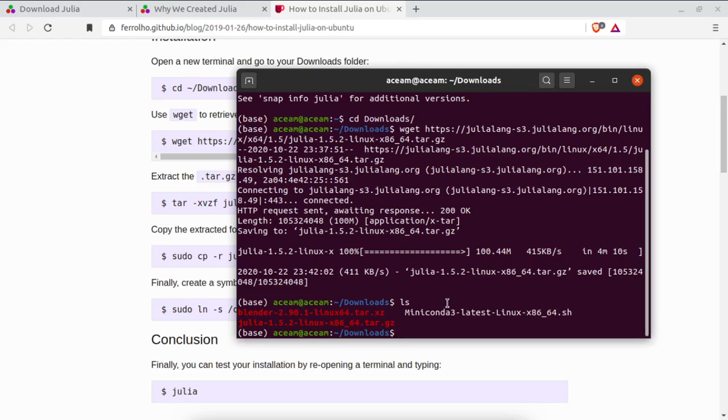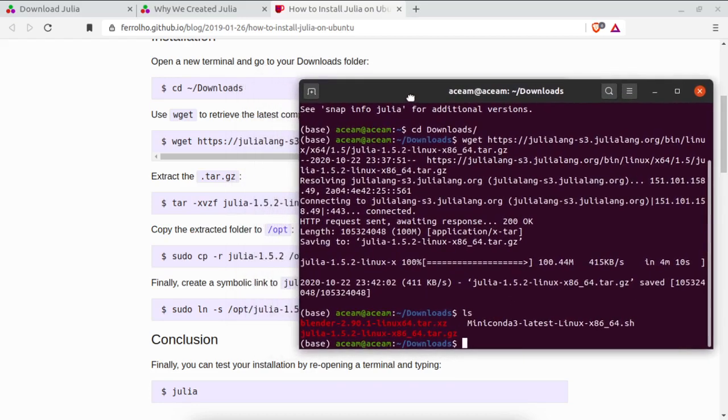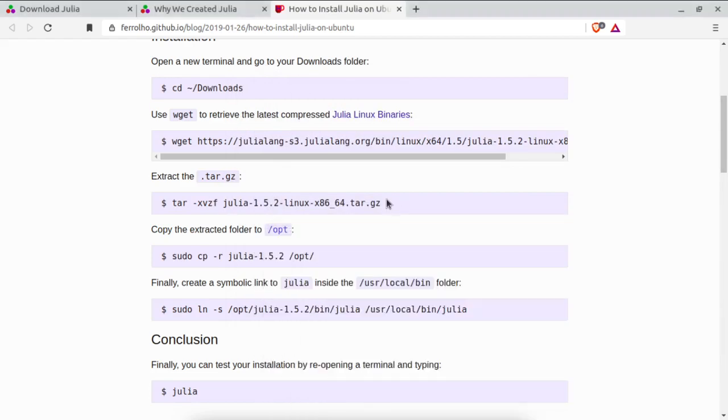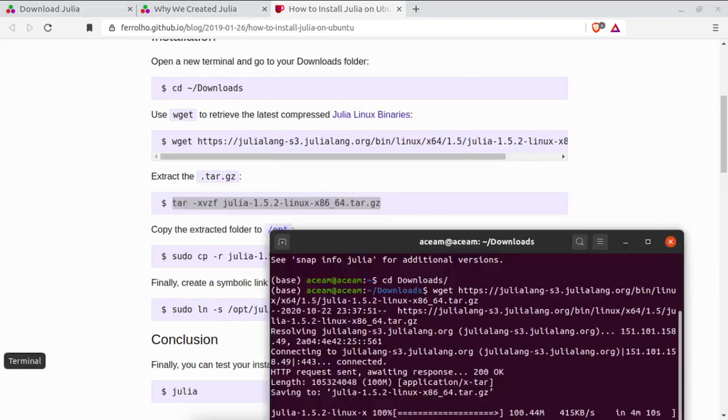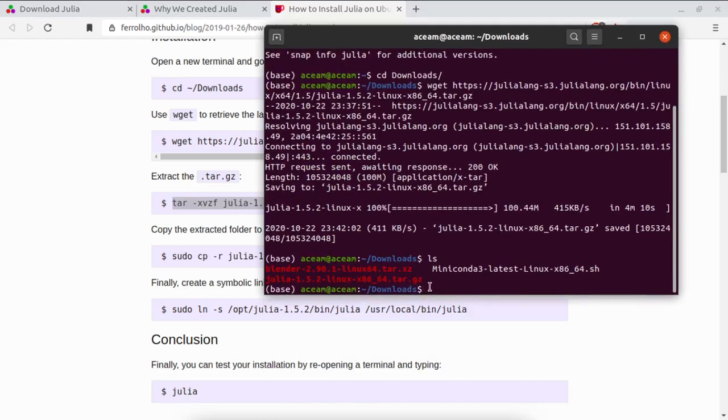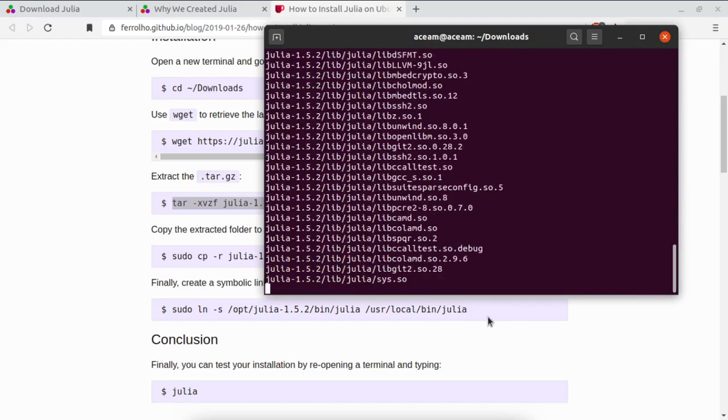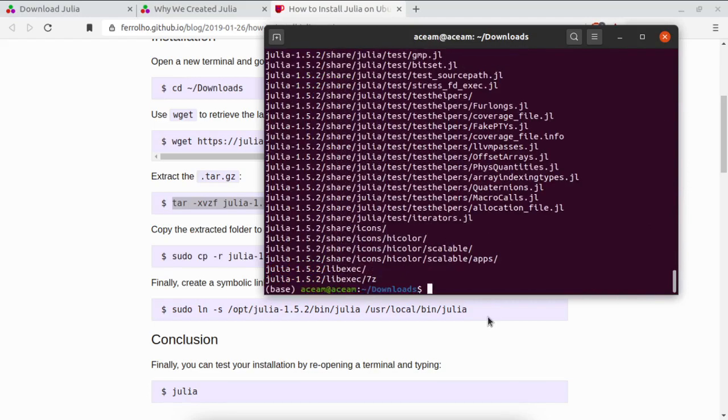Then the next step is to extract the Julia compressed folder. So I have to copy this command, tar -xvf, and paste it here. Then press enter. It will extract the folder.